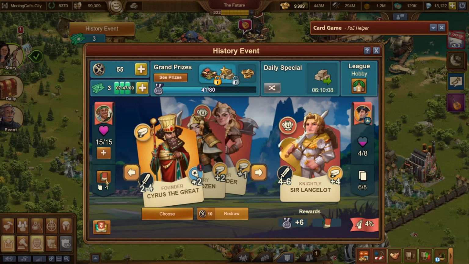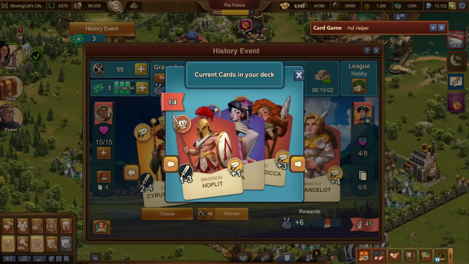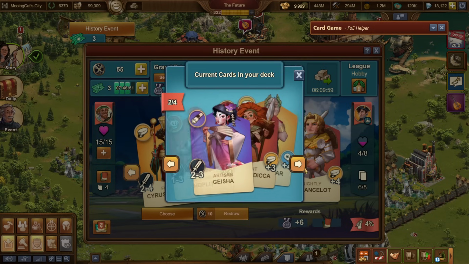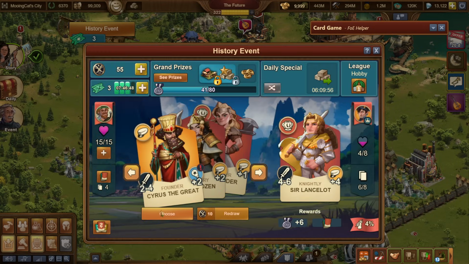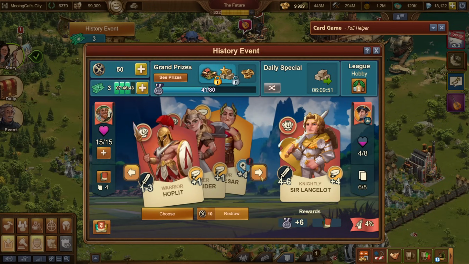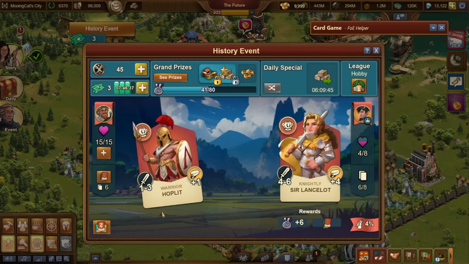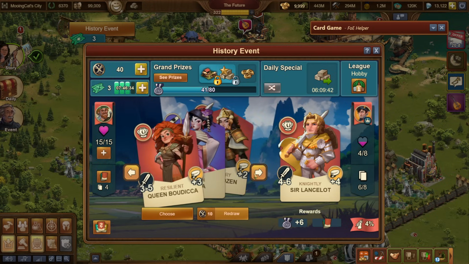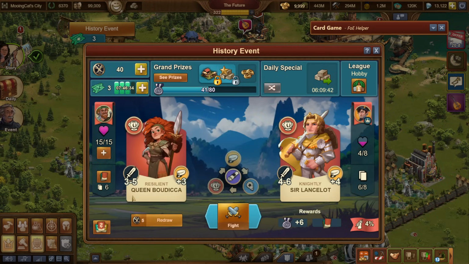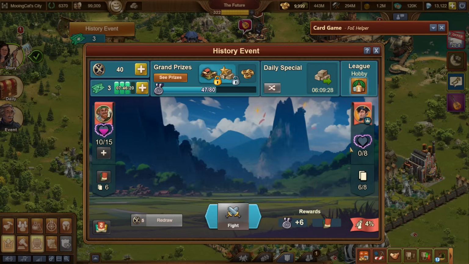That's not really what I wanted. What I wanted was either Queen here. No, I guess Queen. Yeah, Queen Boudica. So let's redraw once again. Let's try one more time. There we go. So let's go for this, and let's hopefully... It's a 66% chance. We need 4. So let's go. There we go. Nice. Okay.